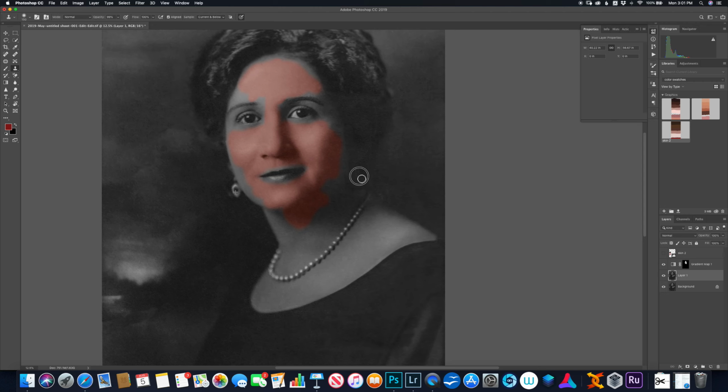Her earring's hanging about over here, I think. I can barely see it. And, well, what we'll do is create ourselves a little earring. Okay, she's got an earring now. All right, there you go. Now I'm ready to go. So we'll keep this in place and do some more coloring in the next slideshow.